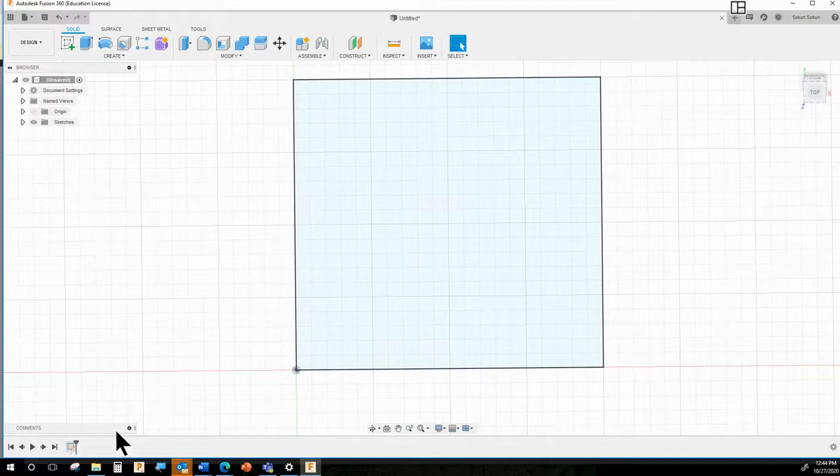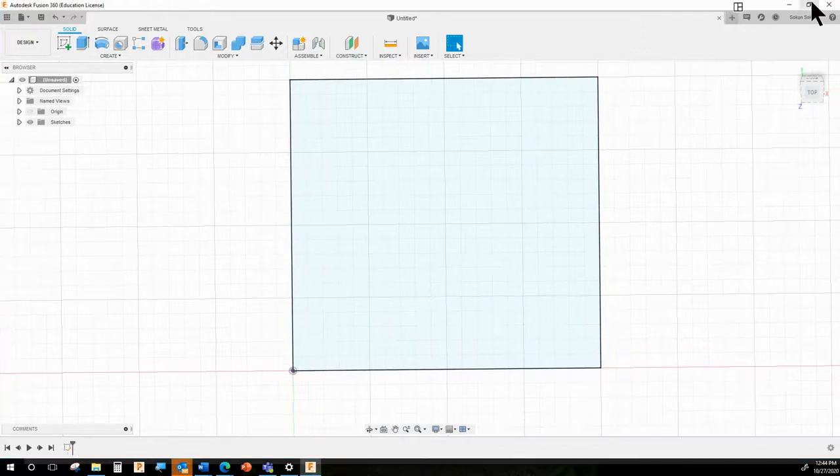By the way, a really nice thing in Fusion, which I'll go to over and over again, is your timeline. So Fusion will keep track, and to see this, if your window isn't maximized, this might not be showing. So make sure your window is maximized so you can see this bottom bar because it's really important. This keeps track of everything you've done, and you can always go back to your work to fix it.